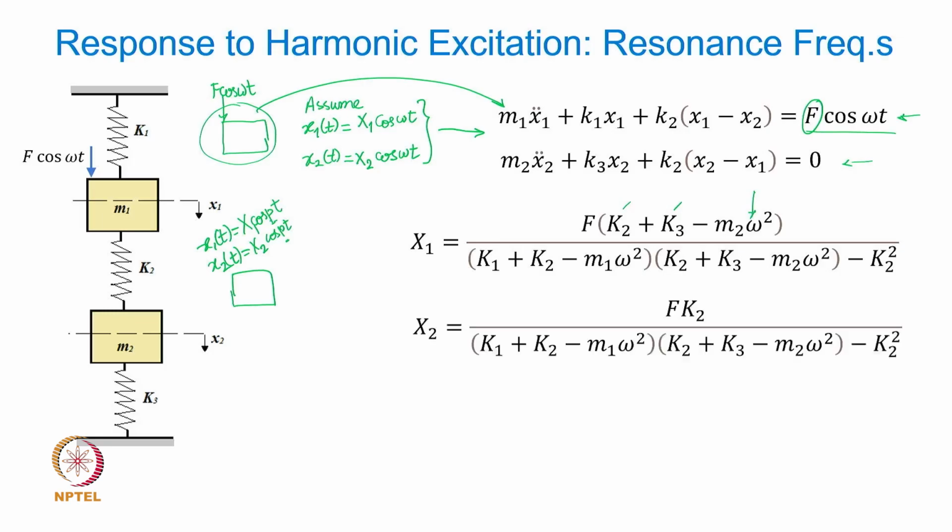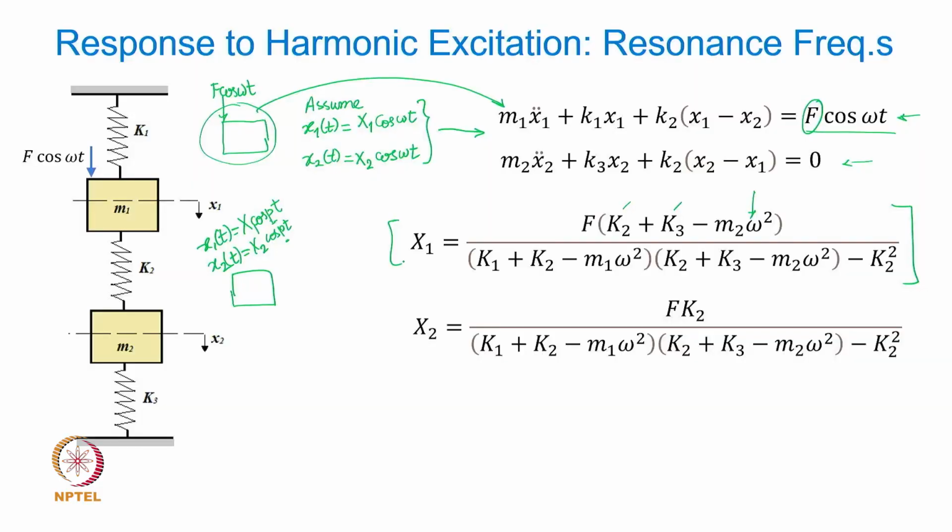If you similarly do it for the second expression, you would get the expression for capital X2. Now since all these parameters are completely known, they are either system parameters k and m, and of course the force value and the frequency value, all of them are known. You give a given excitation to find the response. So if all the things are known, you can find out the capital X1. What is capital X1? It is the amplitude of the response.